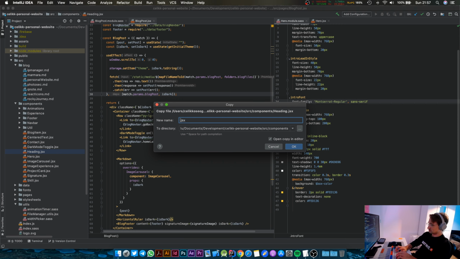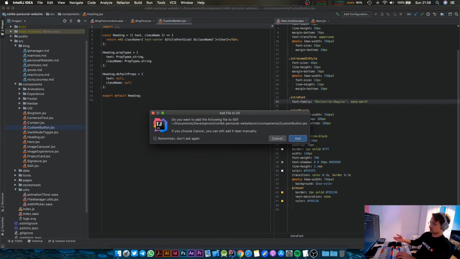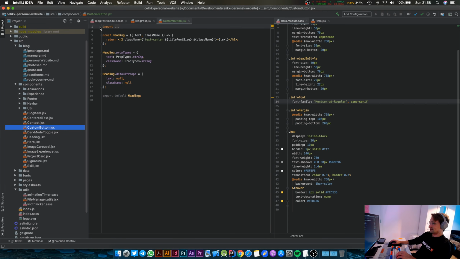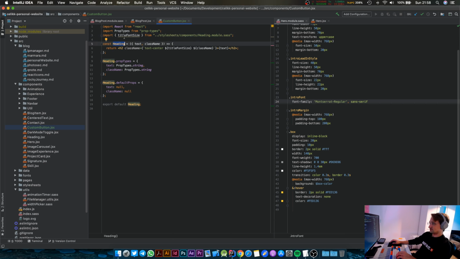Should we call this border button? No, just button is too plain. We need a better name for this. Let's just call it custom button. Fine, whatever. And we're going to replace all of the instances of this with custom button now. It's going to have a text and we're going to pass class names into it. True, well, yeah, that's exactly what we were aiming for.